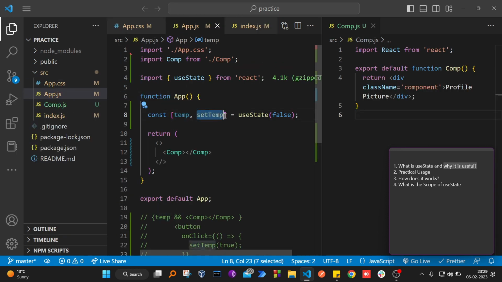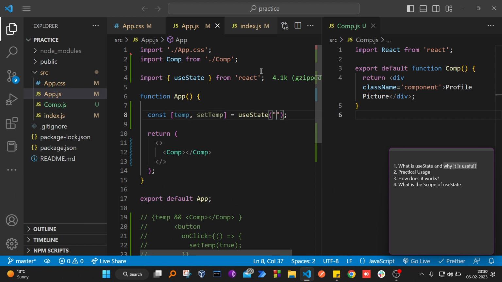So wherever you're going to call this function, you can change the value for this variable accordingly. I'll show you a practical example in a minute. And after this you just have to type equals and then useState, and in the bracket goes the default value of this particular variable. Right now I'm using false here, but you can change it to some other values as well.